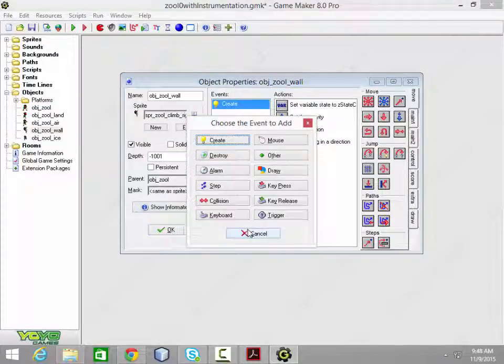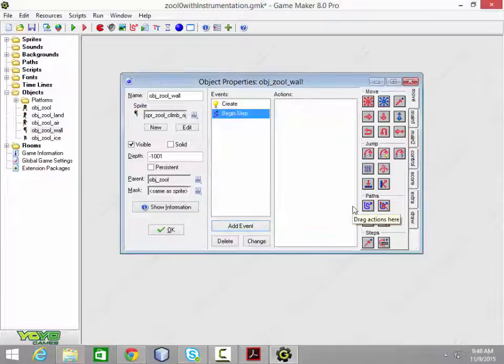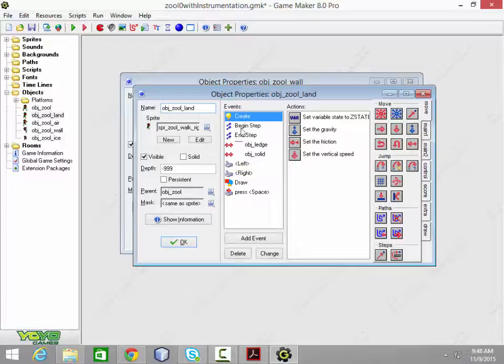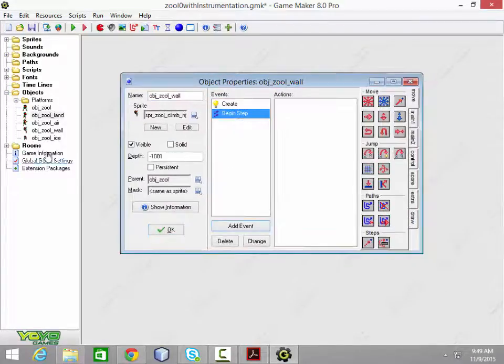Now we're going to go to a begin step event. And then we're going to start out in the cling state. And again, this is similar to what we're doing in land and in air. If you remember back here, we set it to some default at the beginning, but then we fix it later on, depending on the situation. So we want to start with the default.